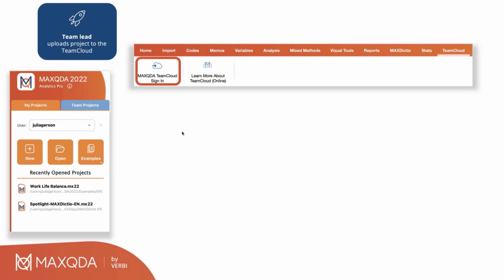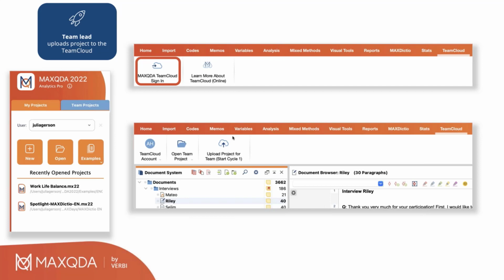So here's how it works. The team lead uploads a project, any MAXQDA project, to TeamCloud. They sign into TeamCloud with the account they create, and again, we're going to go over this. They have a project. They upload that project for the team, creating what we call the first cycle of a project.